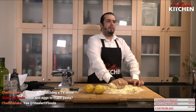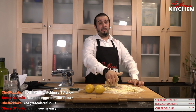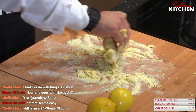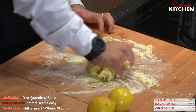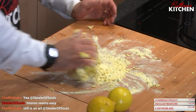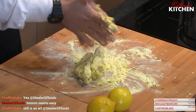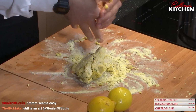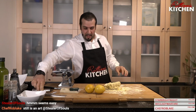Well, this is a fresh egg pasta. It's not just the egg pasta. Dry pasta, you only need the water and flour, you know. That's all you need. But this is the fresh egg pasta. This is richer and much tastier, especially if you don't use white flour. It has to be durum wheat. That's how it should be.